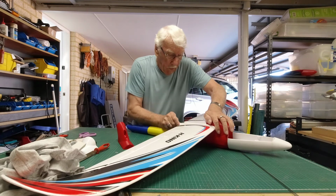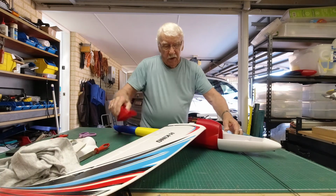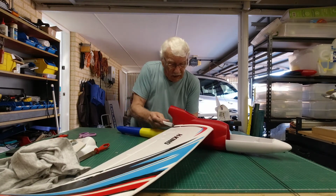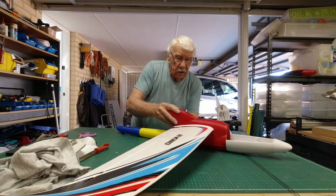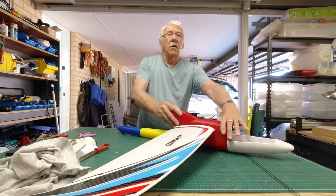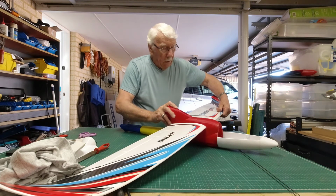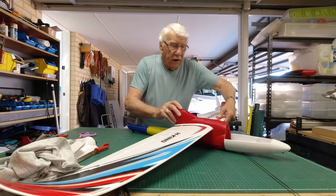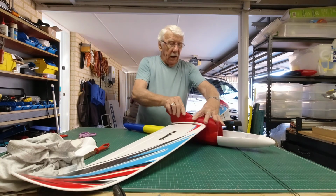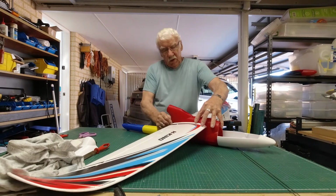With the other one, I actually made it so this was fitted together. The only thing about having this in one piece like that is the fact that to feed the aileron wires down, it's not really an easy thing to do, to slide this on. Whilst it will fit, and it's quite a good fit, it was very fiddly, and I was hoping that I could maybe have this as a removable part, but I'm not sure it's going to work.